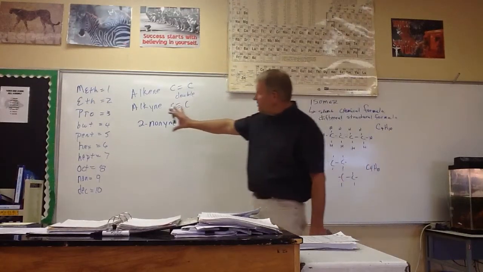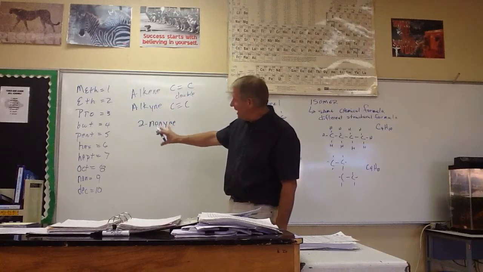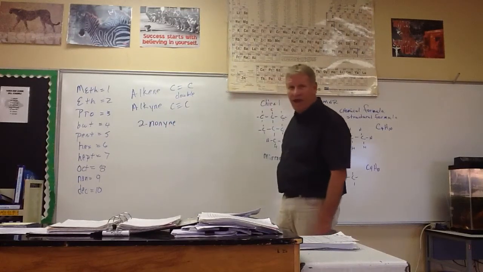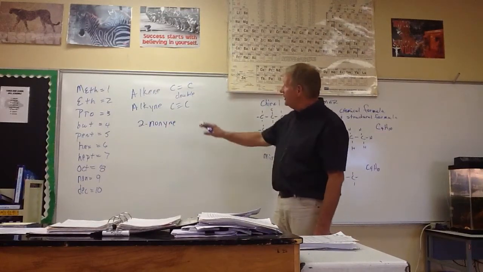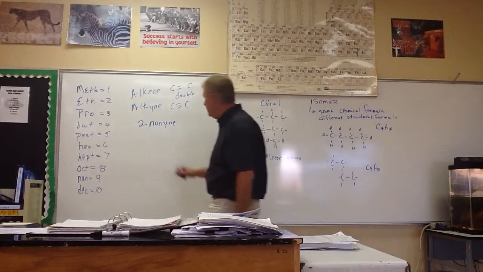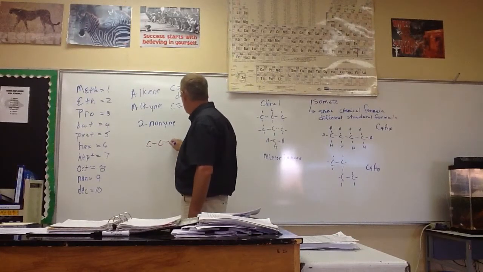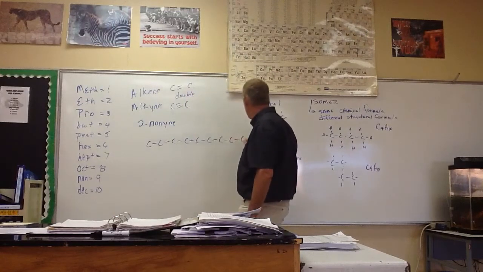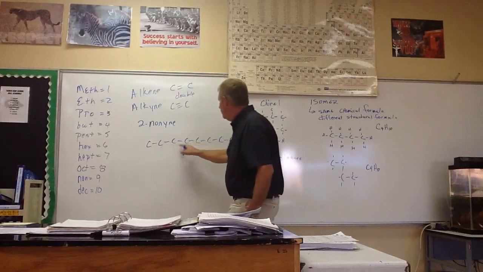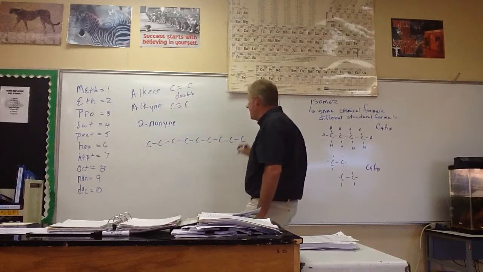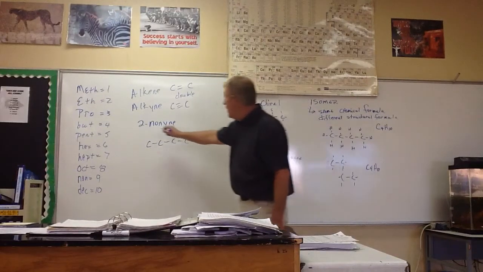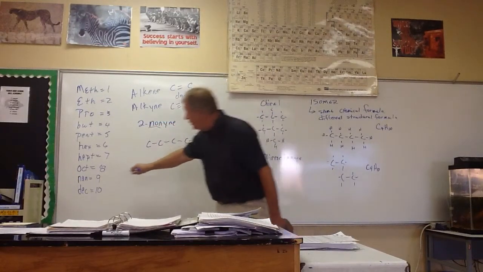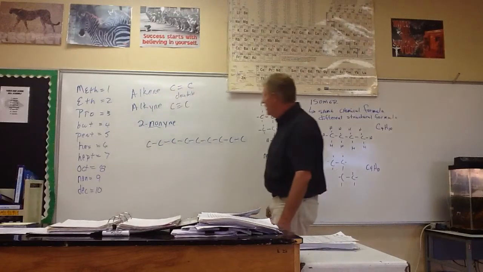If we look at our prefixes, I really think I used hex a while ago when I added a carbon to make it hept. But let's look at this. Non is 9. So 1, 2, 3, 4, 5, 6, 7, 8, 9. Let's count them. 1, 2, 3, 4, 5, 6, 7, 8, 9. Where's the triple bond? There, I've got the 9 covered under the non. Right there it is.